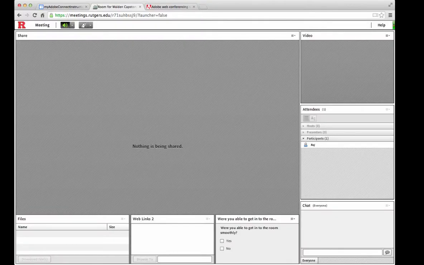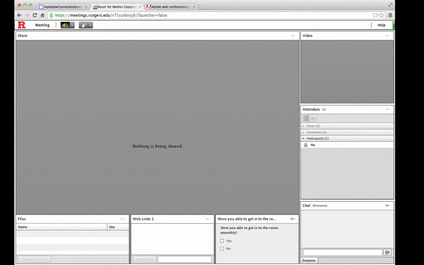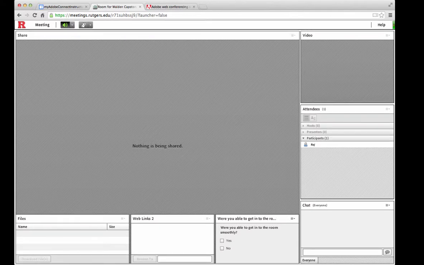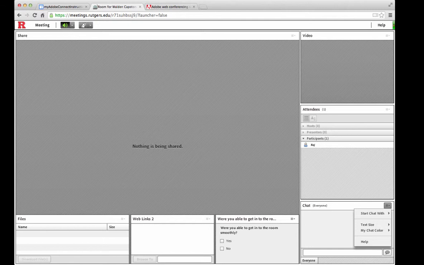In general, these pods are pretty simple to use and self-explanatory. At the top right corner of each pod, there's a little symbol with 3 lines, and there you will be able to access various pod options depending on the functionality of the pod. Right now I'm just showing some of the different options that are available for the chat pod. Please see the Adobe documentation guides for more information on how to use pods.